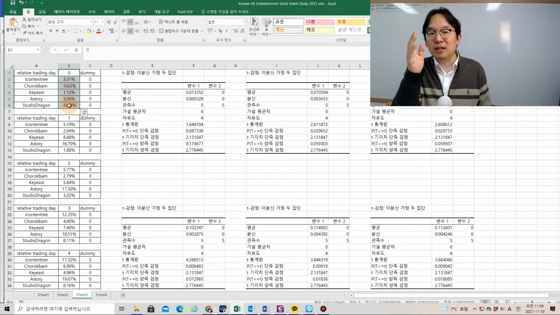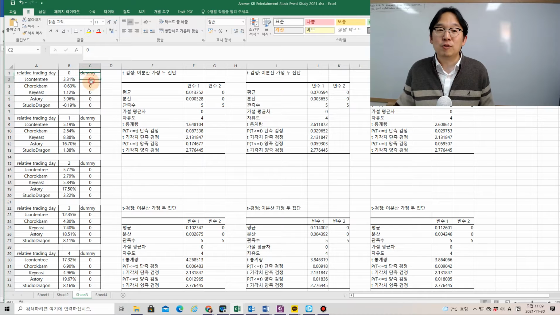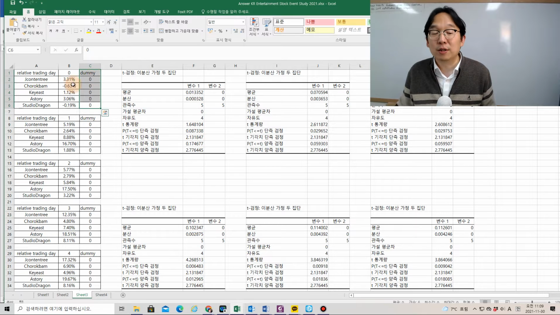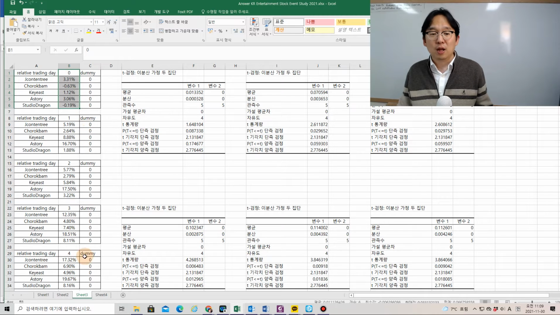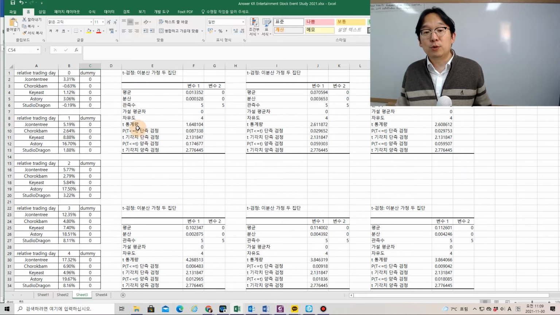One easy way is setting up a dummy variable whose values are all 0. So that this sample is all 0, that sample is your CARs, and you do the t-test on whether these are significantly different from each other. Naturally, it will take care of your concern. And do the same all the way down to day 6. So with the t-test, you will get the t-statistics over here.